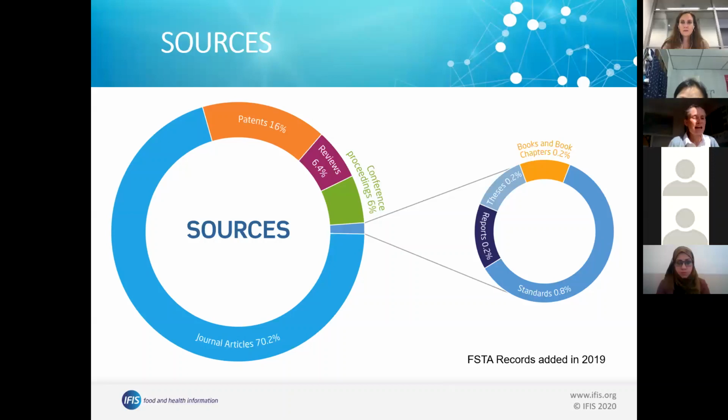And that is information that is not necessarily being published in other sources. So it's a way that we can capture research outputs that aren't being published in the scholarly journals. So perhaps research that's being done in industry where they don't want to just share it because they want to monetize it first. There's also reviews and conference proceedings and standards and reports. So that's a fairly standard snapshot of material sources for a database.